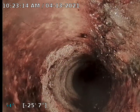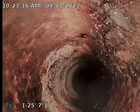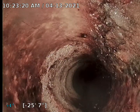So about 25 feet of 4-inch pipe, and I didn't look what it was at 6-inch, but I'm guessing 30-some or so. Wow. I'm going to come back through the rest of this cast just to get a look at it. It looked fine going out, but I'll get a quick glance at the cast iron.